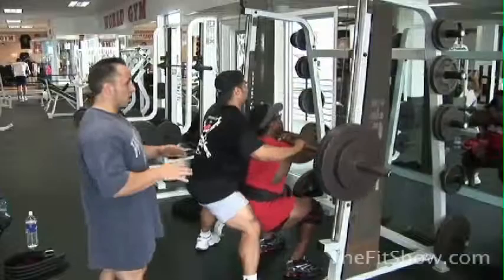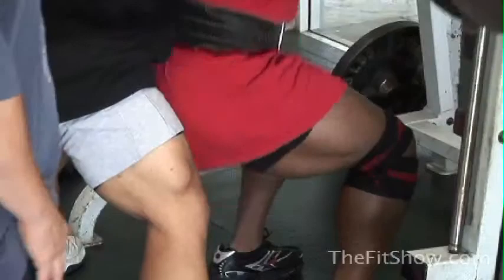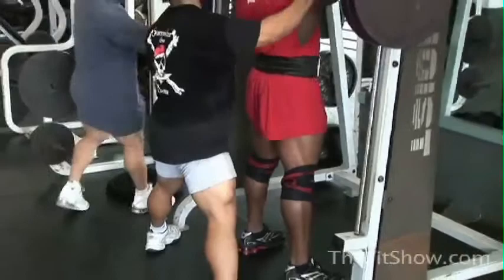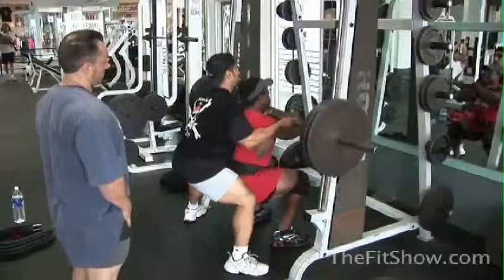Four. All the way up. Five. Up higher. Six. All the way up. Seven. All the way up. Eight. All the way up. Nine. All the way up. Ten. Keep going. I got it. Five more. Come on. One. Two. Three. Four. There it is.